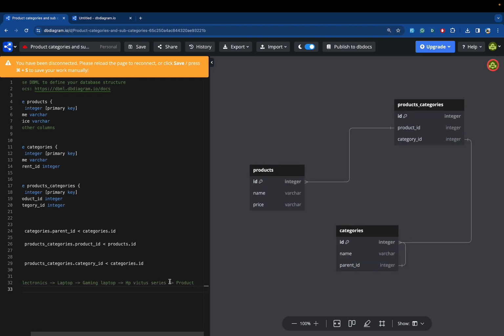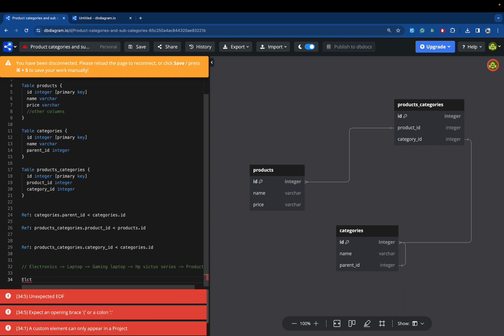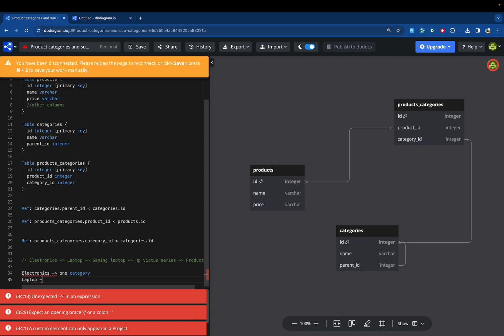how we can implement this use case using only three tables. Electronics will be one category, laptop will be another category, and it has parent ID of electronics.